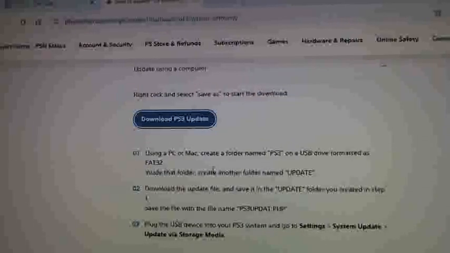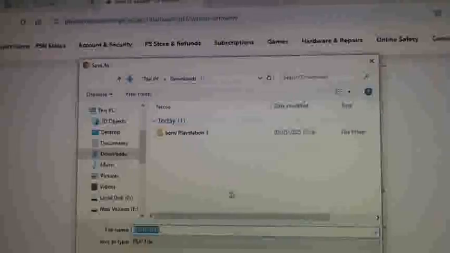Nothing actually works. So what you need to do is right click on this, which says download PS3 update, and go where it says save link as. That's what it says on my computer. Your download folder, and just press save. Then you have to press keep here. Google Chrome doesn't allow you to download it, I think because it's not a right file. It's downloading that now, the PS3 update PUP file. Still downloading.